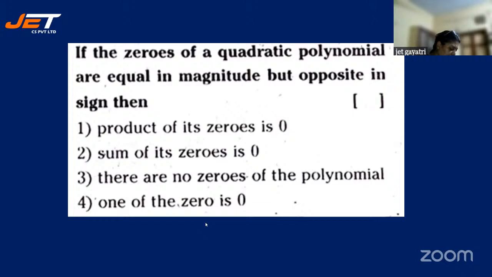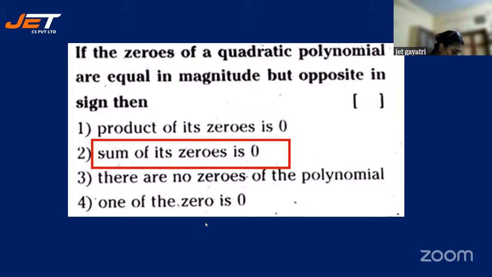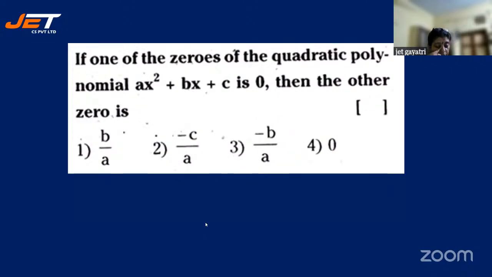I think Harsha has given. Tanish Venkat Ramana has given. Okay, so many says option 2. Yes, you are right. Swati, it is not option 1, it is option 2. Many have given me option 2. Tanish Naik says 1. No, it is option 2. Sum of its zeros is 0. Alright, now see the next question.